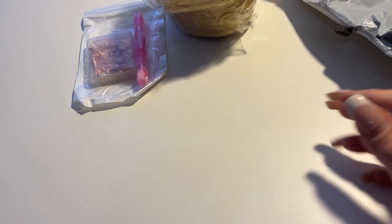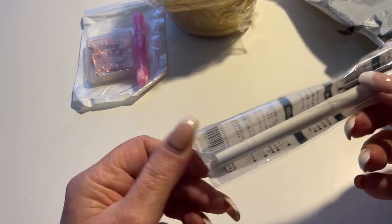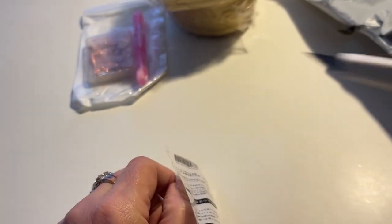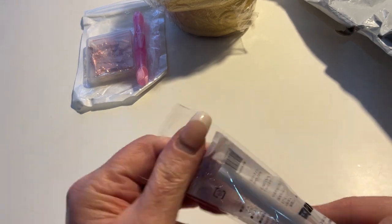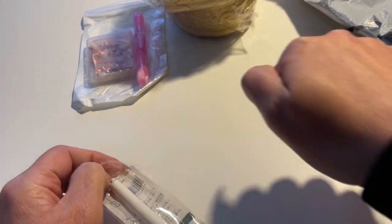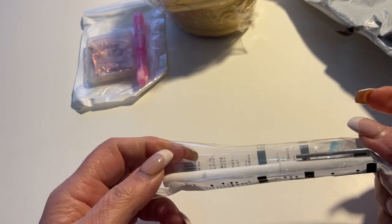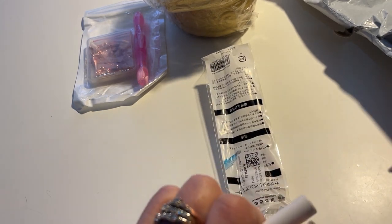So I section off my canvas with washi tape, and I use my X-Acto. And I've been really, really lucky. I have to touch wood, that till now, I've not had the disaster of cutting right through my canvas. And if this is what I think it is, yes.